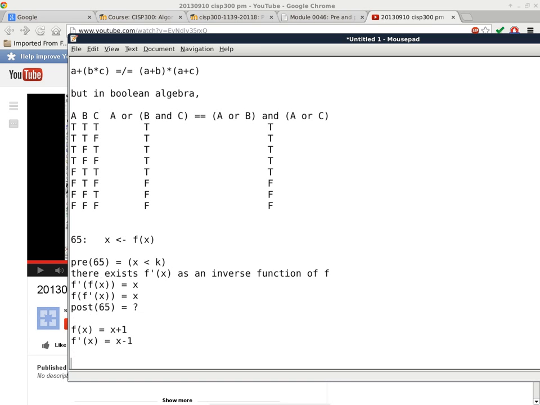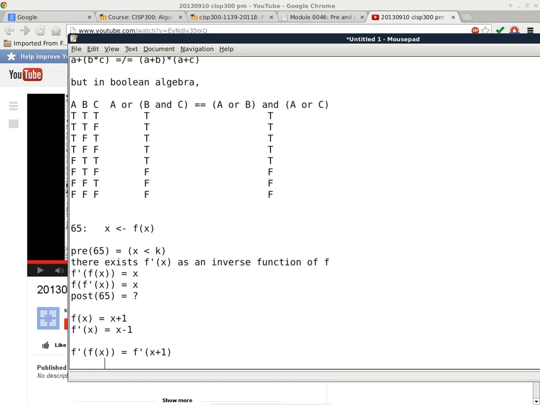Absolutely, because we'll say, let's apply f prime to f of x. I'll do it one level at a time. I'll keep the f prime on the outside, but on the inside, f of x is the same as x plus 1. Is that okay? Now I have to apply f prime to the whole thing, x plus 1. What is f prime doing? f prime is basically subtracting 1 from whatever is in the parentheses.